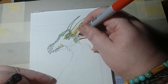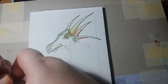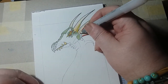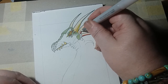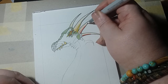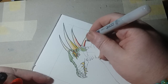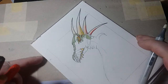No, I don't know if this is going to blend in enough, but I'm going to try it anyway. Because I want to show you this blending. Because what I wanted to do was get some red on the back side of these horns. Because what we're going to try and do in a minute is put some background as well with these brush pens in. You see, now that you can see the blending now, can't you? I think you probably can. That's the effect that we were going for, you see. Blending that out. So it kind of bleeds in. So instead of having that real sharp defined edge there, you can bleed it out like so.